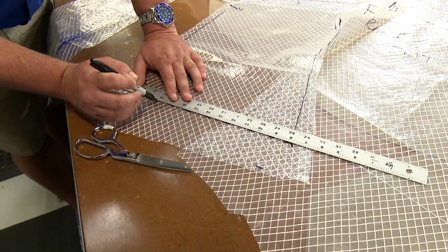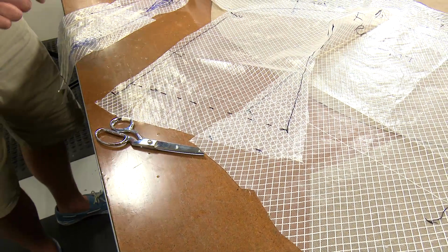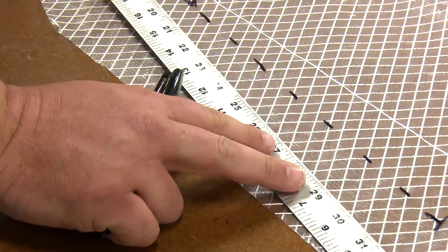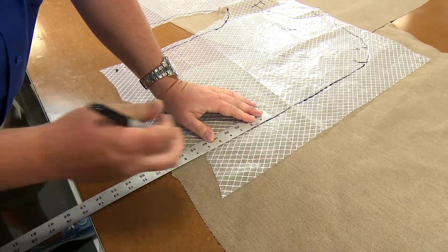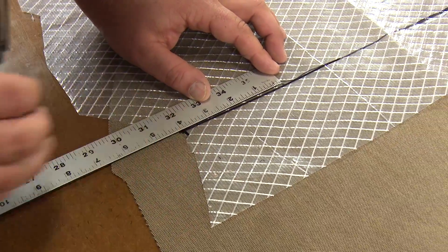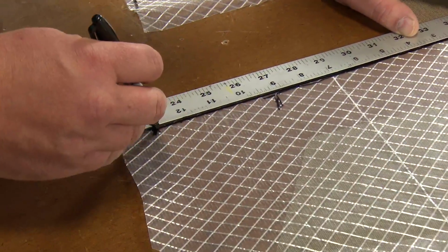This dotted line represents the bottom edge of the instrument panel. The snaps are a few inches under that edge. So he will measure and strike a line, a solid line, which will be the cut line that is perpendicular to the dotted line. This is done on the starboard side as well, which is actually slightly longer than the port side of our steering wheel cover.